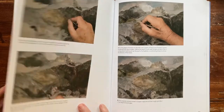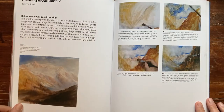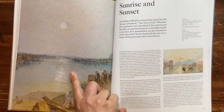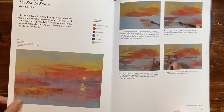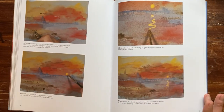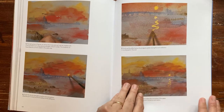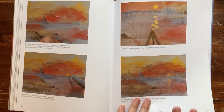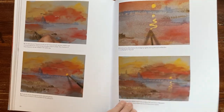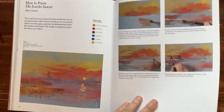I'm in love with this book. I'm in love with this painter. And more mountains. Sunset and sunrises. Wonderful. I can't wait to try this, actually. Look at this sunset. It's wonderful. Although the colors were very bold, he was never over the top. He was always so fascinating, so elegant. I found him so elegant because I don't like bold colors. I don't like colors that are too flashy. I like muted colors, but this sunset is, okay, this is the exercise, but look at this. This sunset just takes my breath away.